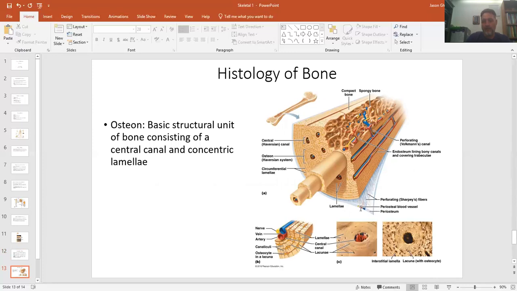All right, so the histology of a bone. This is called an osteon. These little circles right here are called osteons. This is the main structure of a bone. And these little dark cavities inside of it are called lacunae. Inside those little cavities is where the osteocytes are located. The rest of this, all this white material that you're seeing, is the matrix. It is non-living material.